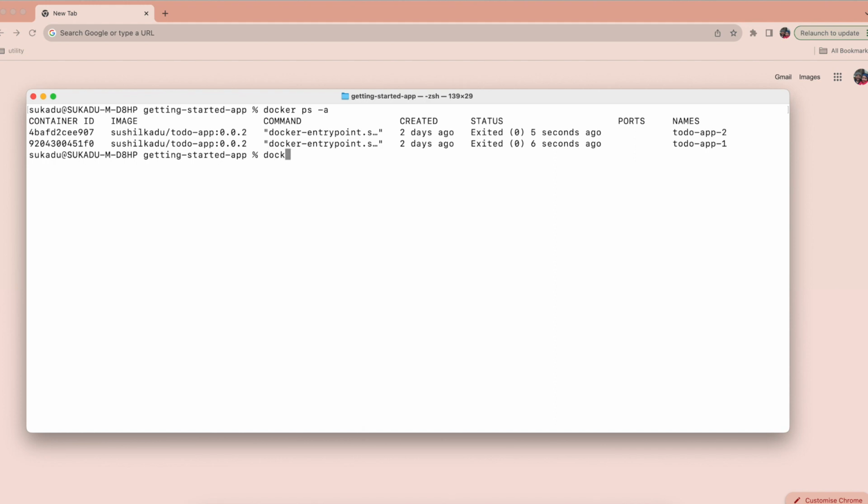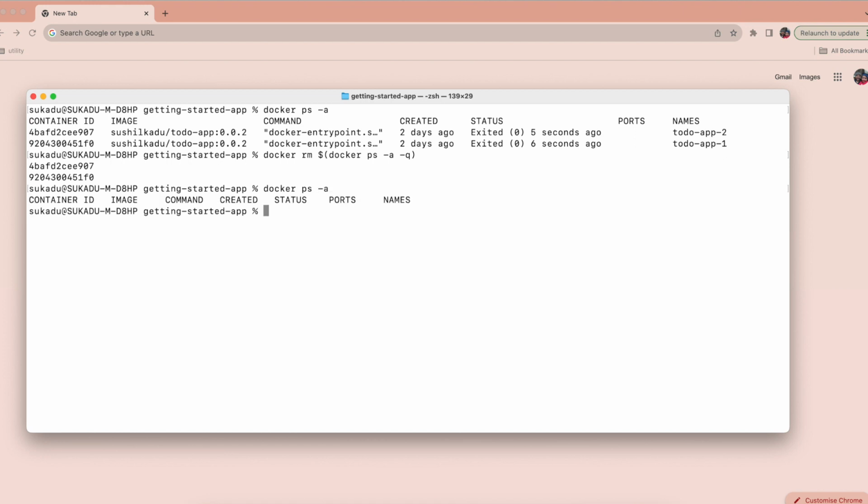Let me clean them up as well. So docker rm, and then docker ps, -a lists all the containers, running and exited, and -q outputs the container IDs only, which is what is needed for this rm command. So all the containers are now removed, so we are good there.